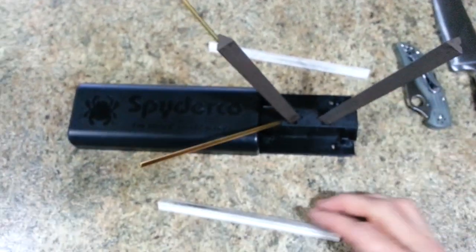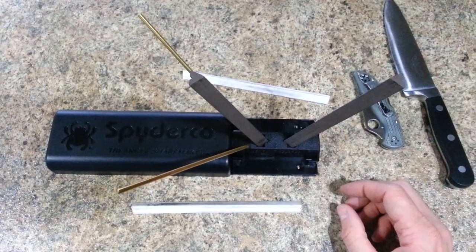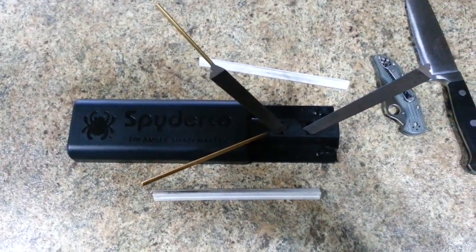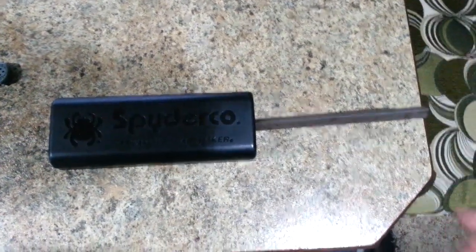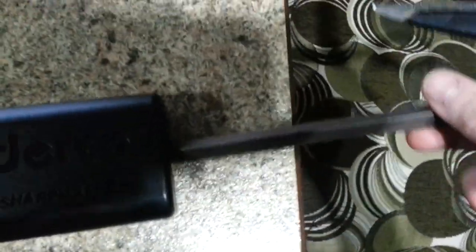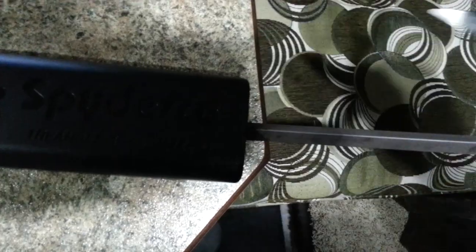Like I said, there's a DVD that explains very, very well how to do this. It's a great tool in that respect. Now let me show you how the sharpener works for sharpening scissors. As far as scissors go, there's a position here where you can insert it from the side, and then you would simply hold one hand here, put the scissor on its angle and just make small sharpening strokes like that. Then you would do the same thing for the other side.